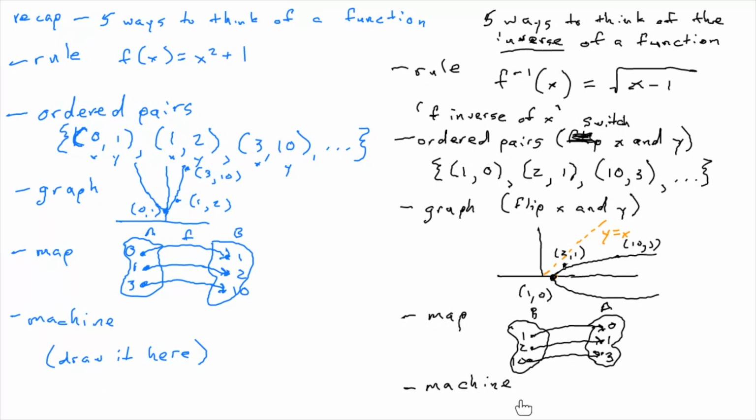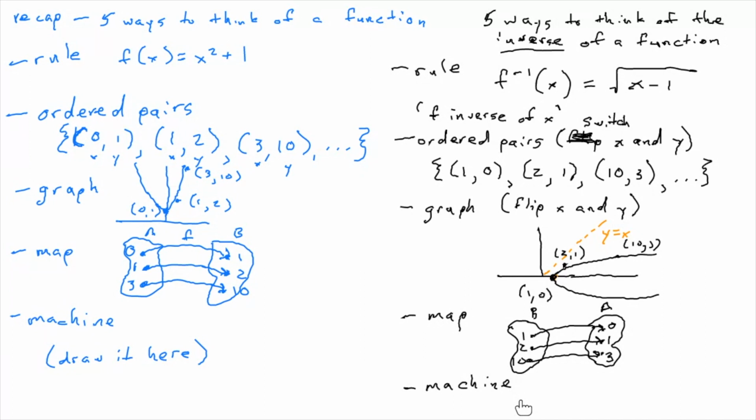Well, this machine, you take that 2 and you put it in and you go kerchunk, kerchunk, kerchunk. All the machines make the same noise. It doesn't matter what they do. And out comes a 1. And you say, whoa, a 1 came out? Put the 1 in, kerchunk, kerchunk, kerchunk. And out comes a 0. And whoa, that's kind of cool. So there are all sorts of applications for these inverses, and we'll learn more about them here in a minute.